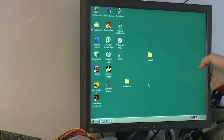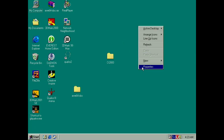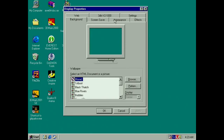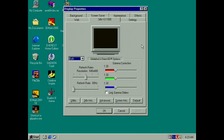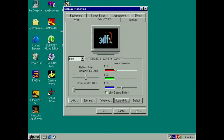So I'm going to hook up the capture card here. Let's see. Here we are in the machine now. So let's check out the Voodoo2 here. A lot of ghosting here, it's not ideal. Could be the Voodoo2, we tend to get pretty poor quality around 2X. Not that it's playing now, but it's passed through the cable and everything too. So let's check here. Obviously not SLI. Frame buffer 4 megabytes, texture memory units 2. 8 megabytes of texture memory. So the card is detected as a 12 megabyte Voodoo2 with 2 texture units, so that's okay.